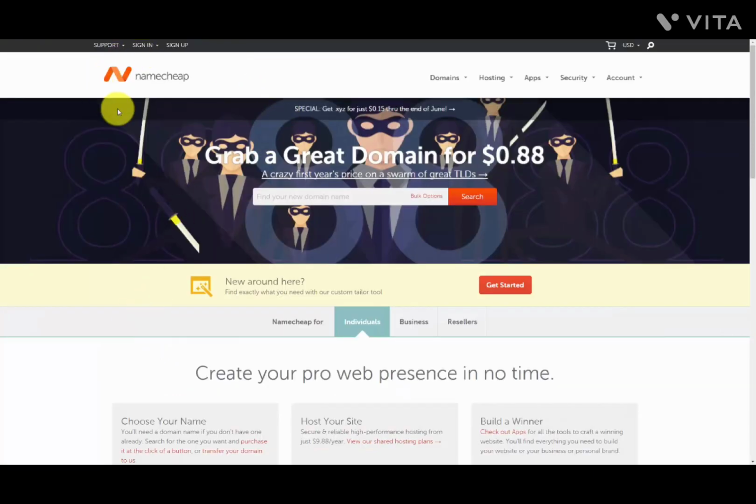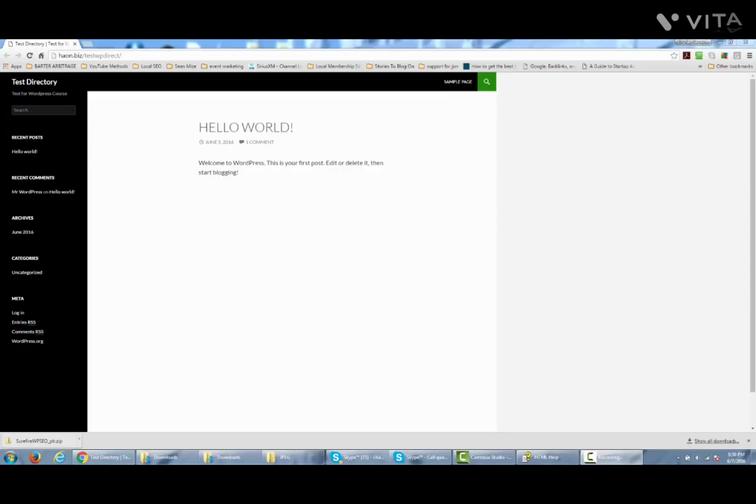The other thing you're going to need is a domain name. A number of marketers find Namecheap to be the most cost effective. So once you have a domain name and once you have hosting, you want to make sure that the two are connected together at the host. When you've done that, you'll want to get into your cPanel for your domain name, and we will start there for the WordPress process. So with that, thanks, and I will see you in the next video.